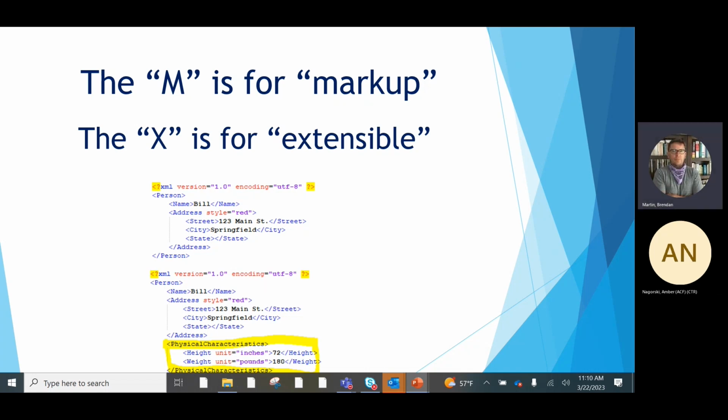However, generally attributes are used, that is these red descriptors within the opening tag of an element. These are generally used when you're describing some kind of object or thing. A good example of when you would use them is, if you wanted to print data, attributes might be used to describe how something should be printed in bold, etc.